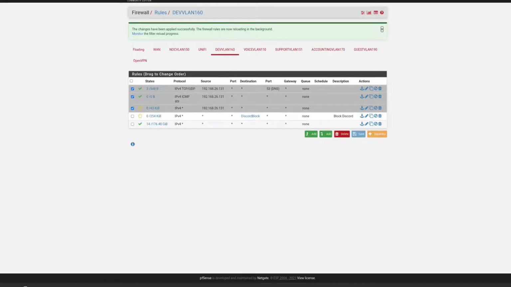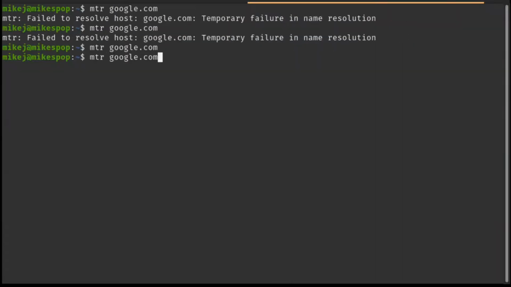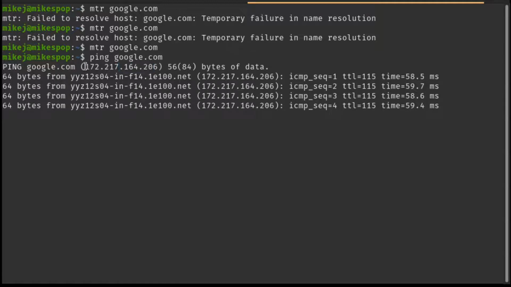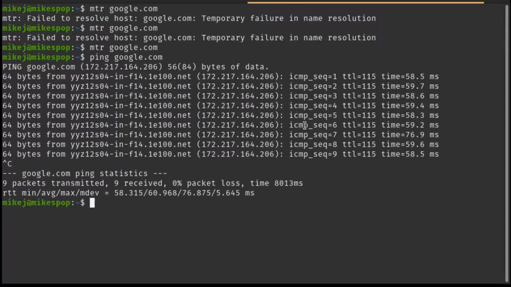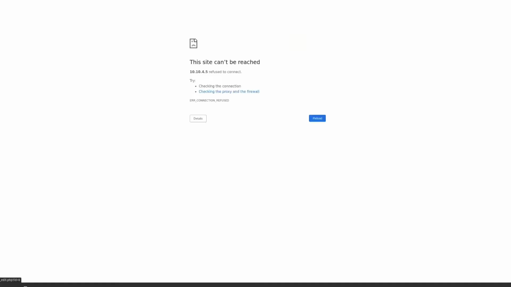The other thing you can do is go by source. So we're going to transition back. All right. That's right, I can't do that. So I'm going to ping Google, and you're going to see this 172.216.164.206 address. Okay. And we're going to transition back. Let's go over here, and instead of having a source address in the ICMP here, what did I do wrong? I know exactly what I did wrong.